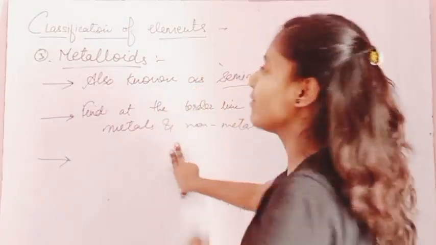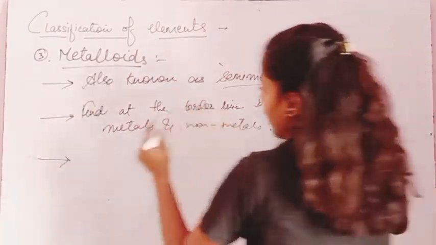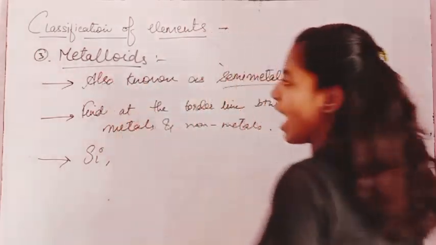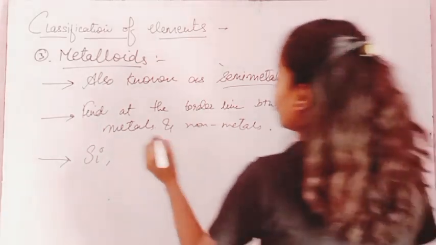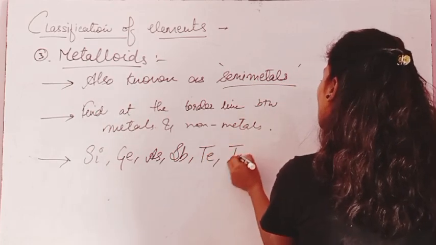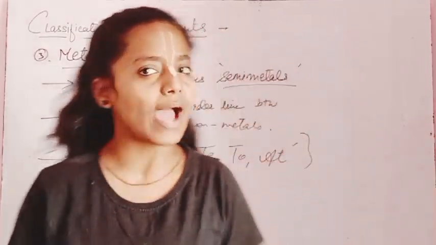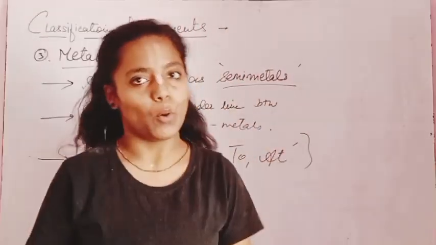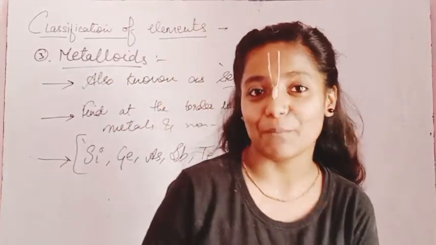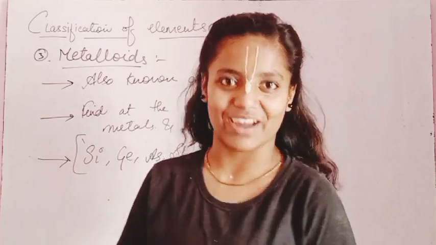Now the third point is going to be super interesting. What is that? Metalloid elements, right? Remembering your metalloid elements is such a huge task for all of us. So see how to remember it. You can easily remember it like, see how I remember the list of elements that are going to come in the metalloids. That is B, Si, Ge, As, Sb, Te, Po, At. It's some kind of funny trick to remember it, but you can have your own. I just remember it like that, right? Hopefully clear the topic for your metalloids, right? Now we are going to jump upon today's important topic, that is your screening and shielding effect. So let's jump it.